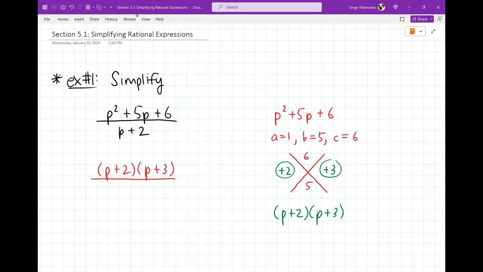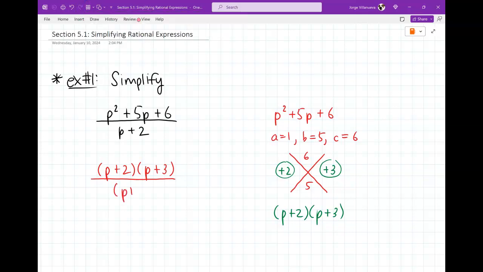Even more obvious, I'm adding. It's called a difference of two squares because I'm supposed to be doing a difference, right? Subtraction. And I'm not subtracting, I'm adding there, right? So yeah, all those things are good reasons. I'm not subtracting. P is not squared. There's no way to write 2 as a square, right? It's not a difference of two squares. It's a binomial with no common terms. That means I cannot factor it.